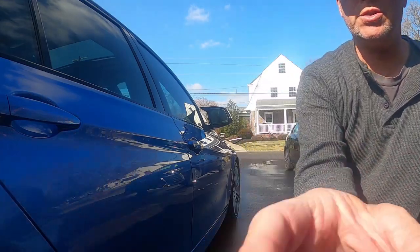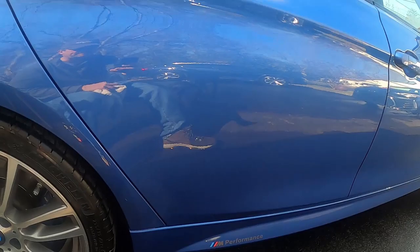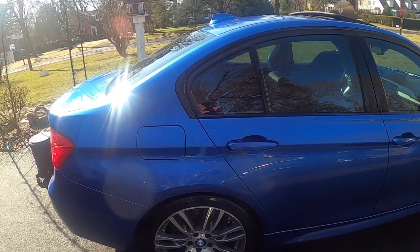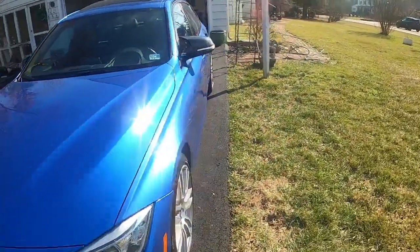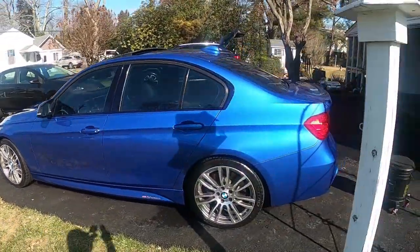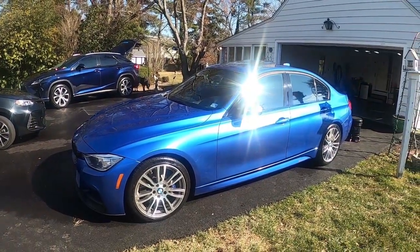Really glossy too — let me show you that real quick. You can see how glossy that door is. I'm going to finish the whole car and then we'll check it out. Got it all done with the detailer — looking really good. Easy to use, no streaks or smears, feels nice and smooth, gives it a great shine, and it's going to protect it and maintain the coating properties — the slickness and the water repellency. Very satisfied with that.